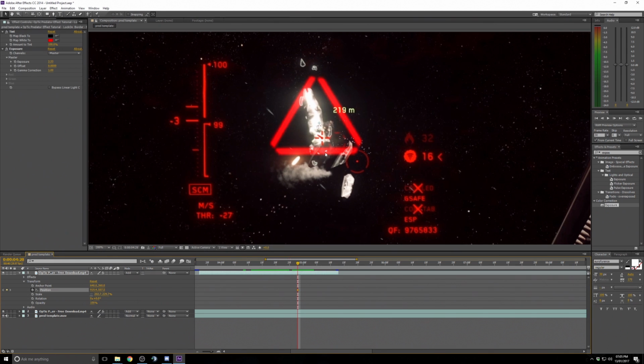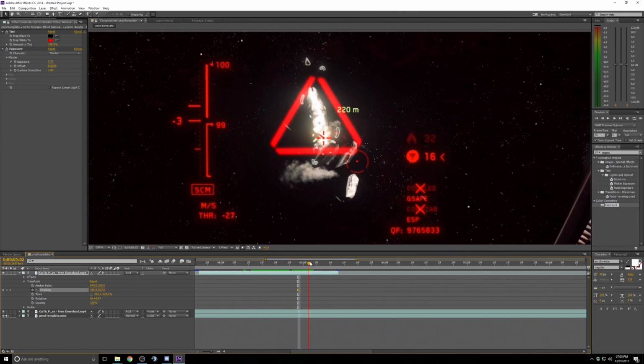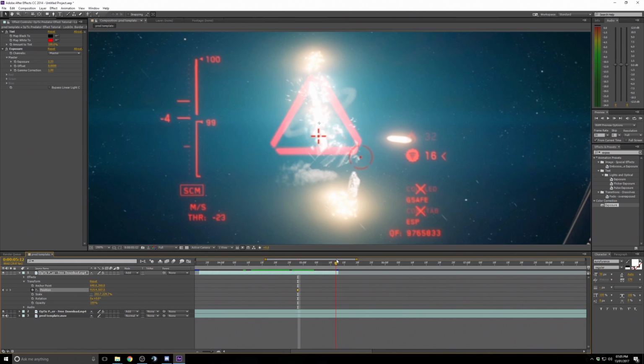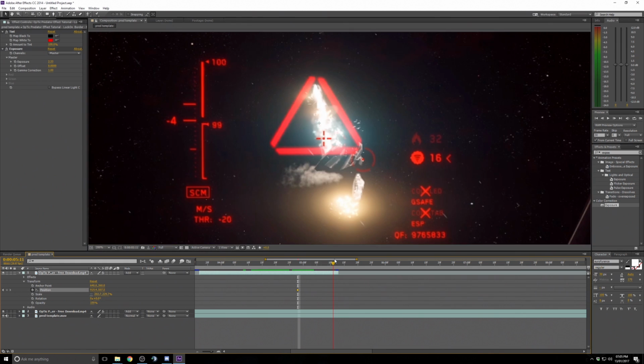So basically we want this triangle to match the movement of the ship. You see how it goes off center for a sec? When it explodes. So now that we're here on the timeline and we've got this keyframe saying that it starts there, you can either do the position manually or just drag where you want it to be. You can see on screen that's the first keyframe, and this is where it's going to end. And After Effects is going to animate that in between for us.